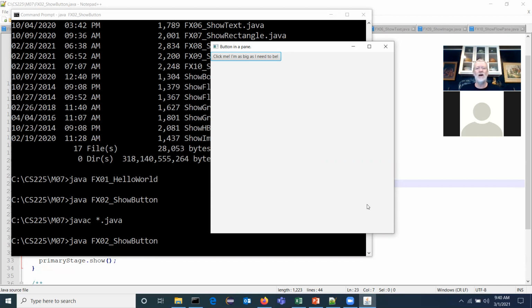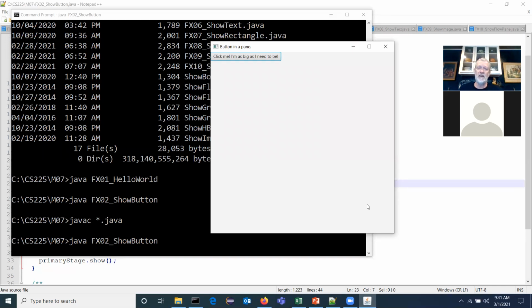What we think of as negative Y in algebra is positive Y in the GUI systems. Which means, by the way, you're going to have some interesting things to think about when you do your projectile motion in the GUI, because you're treating Y with 0, 0 in the lower left, and you have to present it with 0, 0 in the upper left. So there's a little bit of a math conversion there. Okay, so that's why it's up there. Since I did not specify a position, it defaults to the upper left-hand corner.